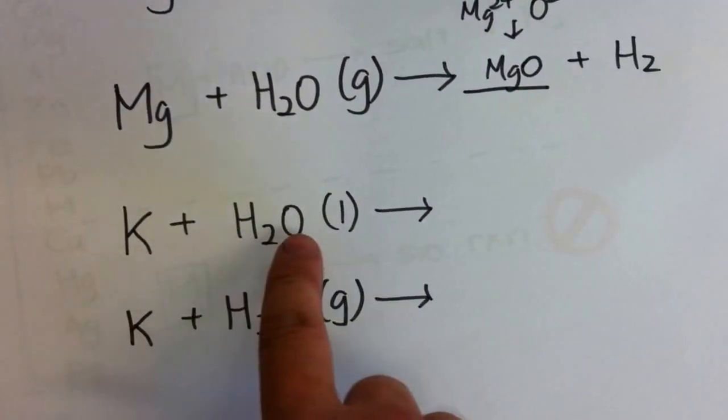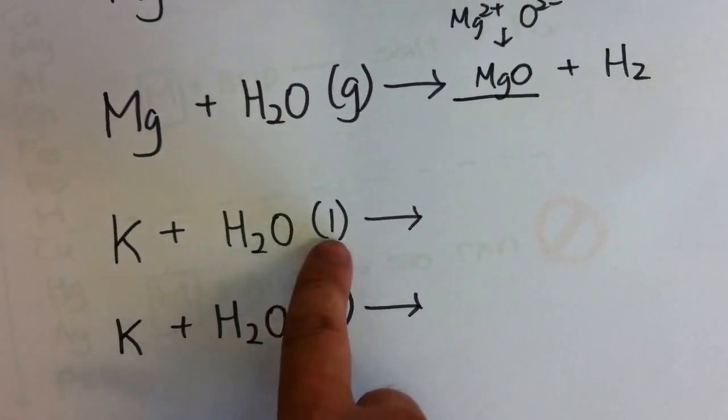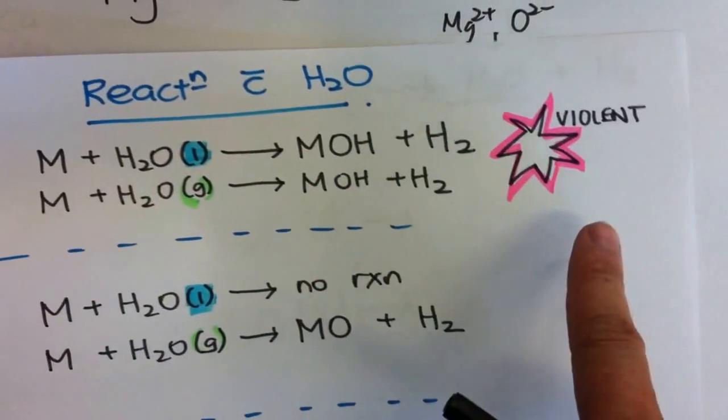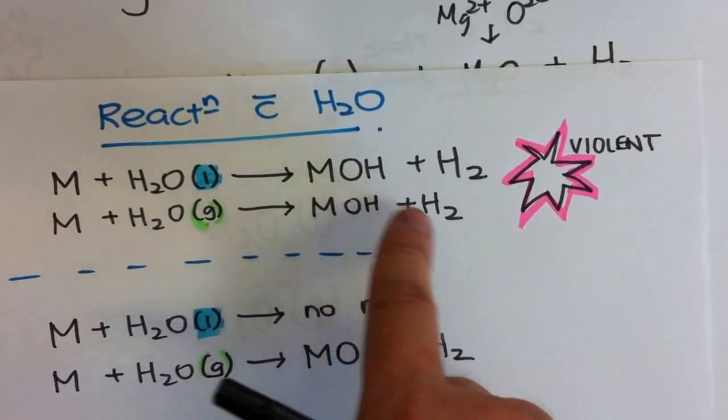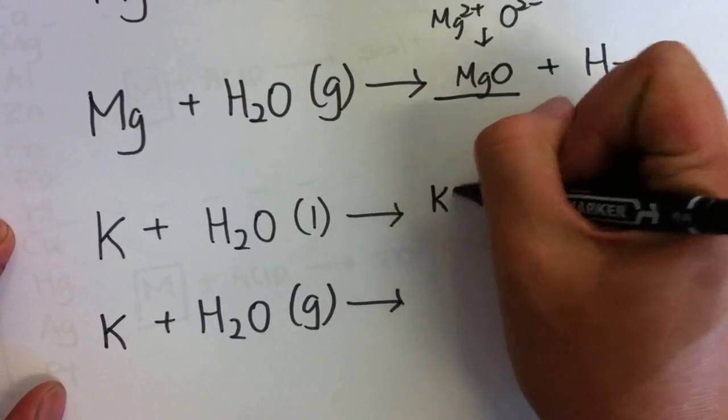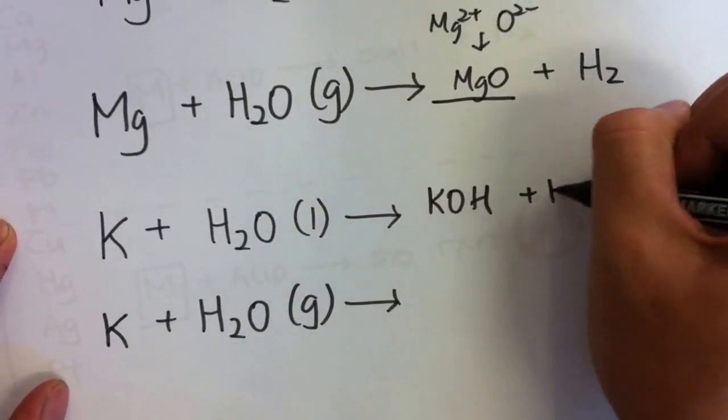Magnesium plus acid. Let's look at this. Is there a possible reaction. Potassium, steam and water. Potassium is in the first category, violent reaction. In both cases we get a metal hydroxide and H2. So you get KOH plus H2. KOH plus H2.